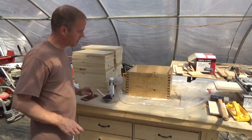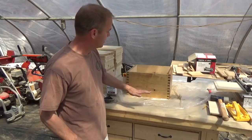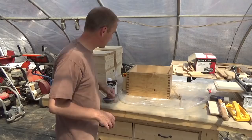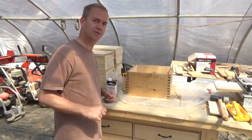Okay, this is looking pretty good. Like I said before, I'm really pleased with this medium walnut. The end grain really is popping to give a nice contrast between the end grain and the front here, so you can really see the through dovetails stand out. I'm really pleased with that. So we're gonna let this dry a little bit. We're gonna go back, put another coat of the Danish oil on, and then I think we're gonna be done. We're gonna put some hardware on it, and then we'll be done. Okay, we'll see you then.